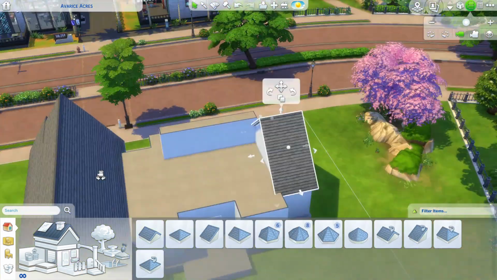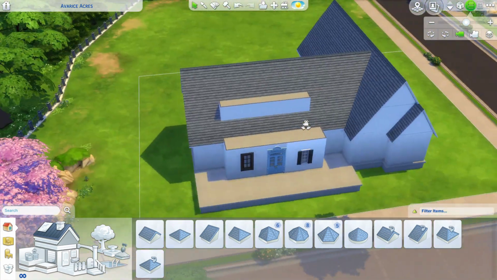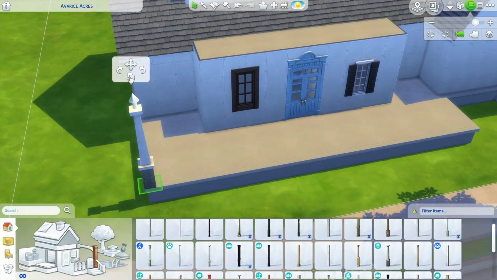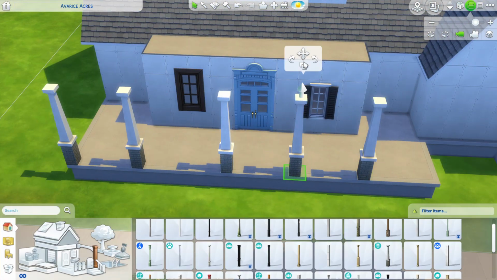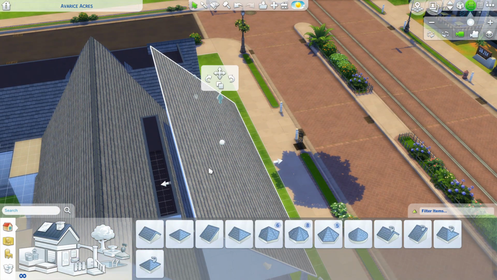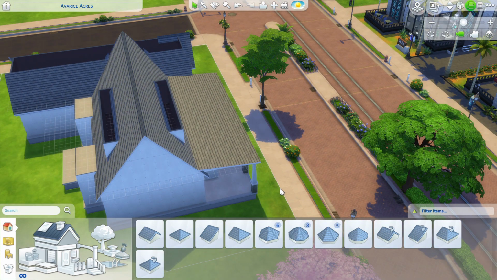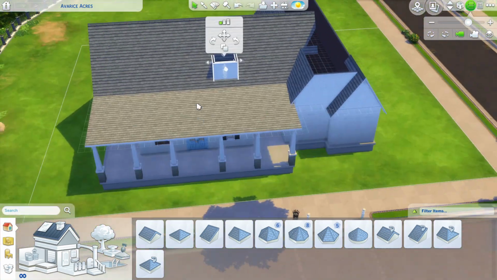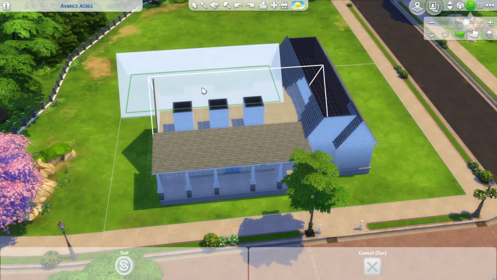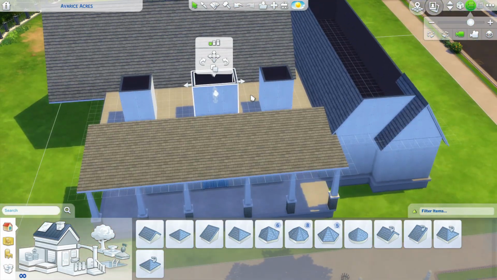And then I'm just trying to do this ranch-style front porch. And then I added dormers, which I absolutely love the look of. And I love the look of that patio cover, too. I just love this roof. That's one of my favorite things about this house, how that porch and that roof go together.